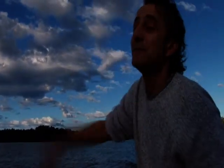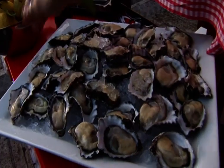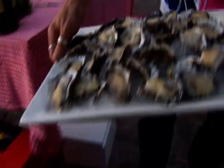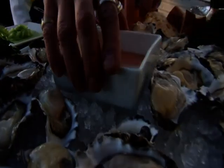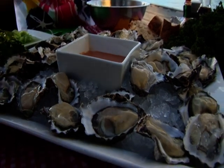From the farmer's paddock. That's good. Better than that, isn't it? Oh, much better. Perfect. And of course, the star of the show being our friends, the prime Clyde River oyster. Oysters natural, cocktail sauce, lemon wedges.